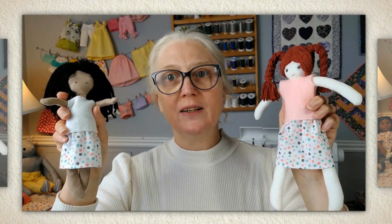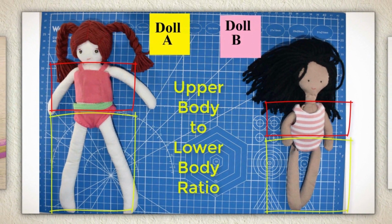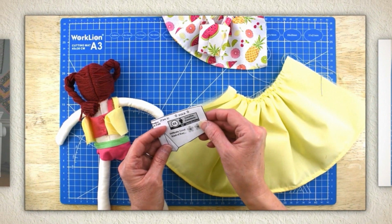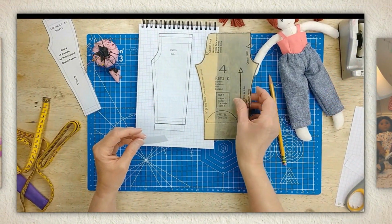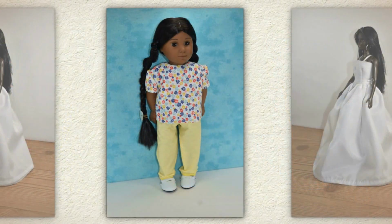What if there was an easy way to take a big doll pattern and resize it to fit a little doll, or vice versa? I'm Shelly Wood, the doll clothing designer, and in my pattern alteration class, I'm going to share with you my resizing formula. Pattern alteration is when you take a pattern that you already own and you make changes to it. Let's say a dress doesn't fit your doll quite right. I'll show you how to create a gusset to extend the dress's bodice. Along the same lines, I'll show you how to use a doll's body measurements to lengthen and shorten shirt sleeves and to recreate the pants patterns you already own so they will fit dolls of different shapes and sizes.